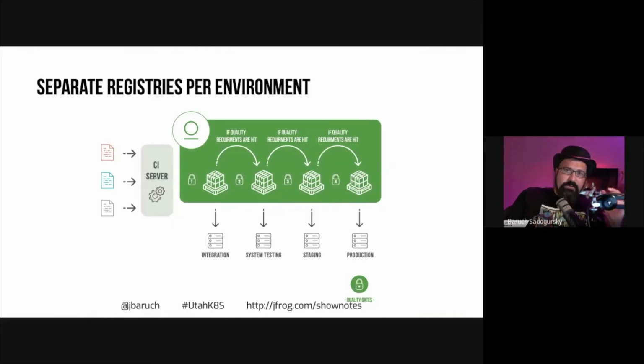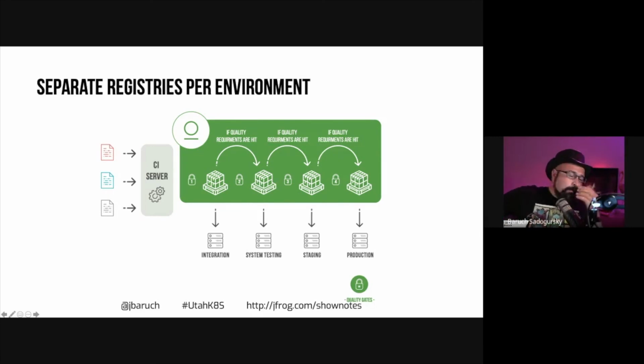What we really want is having separate registries per environment. We want a registry for integration, we want a registry for system testing, registry for staging, and the registry for production. And this is great because this is how you can guarantee that then your production Kubernetes cluster will only communicate with the production registry. It won't even know about anything else because it doesn't have access, it doesn't know about it, and it doesn't have the right credentials. So isolating the environment per registry is very, very easy and very reliable.